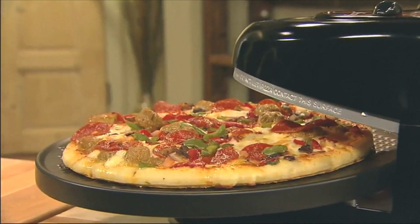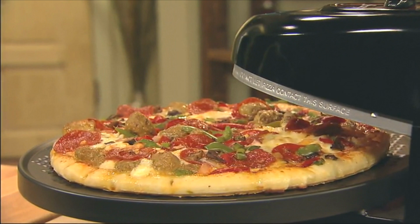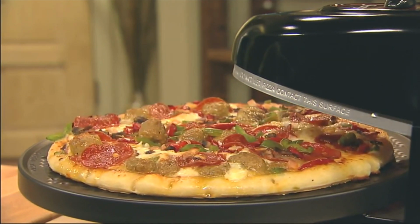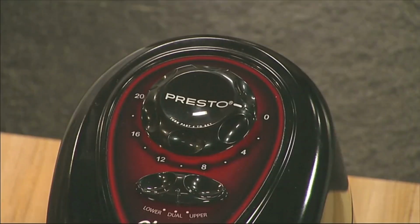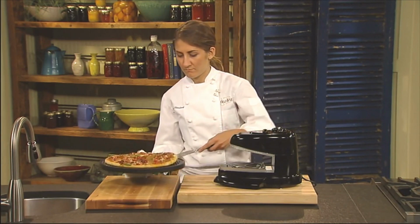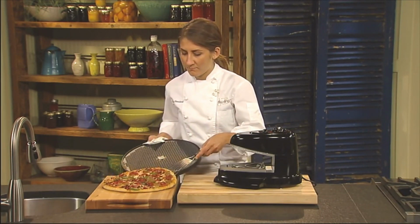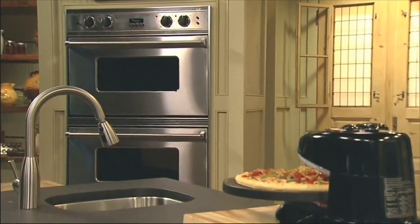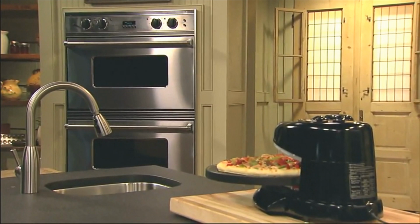And with the open oven design, it's easy to see when the pizza is done just the way you like it. The timer signals when cooking time is complete and automatically turns the heating elements off. Then, simply take off the pizza, slice, and serve. With the non-stick baking pan removed, cleaning and storage is easy. The Pizzazz Plus doesn't heat up your kitchen and can save as much as 60% in energy compared to a conventional oven.